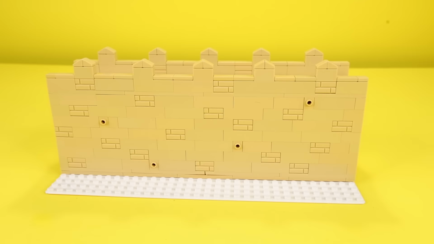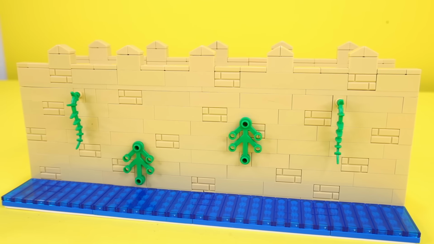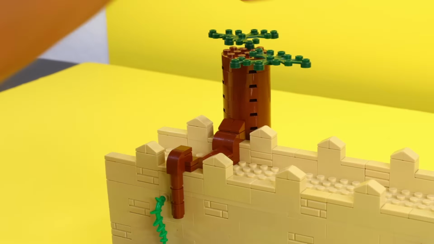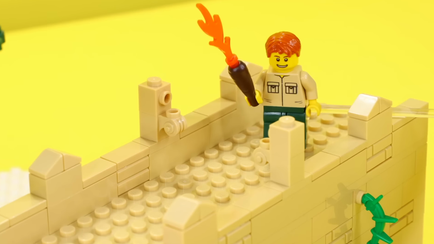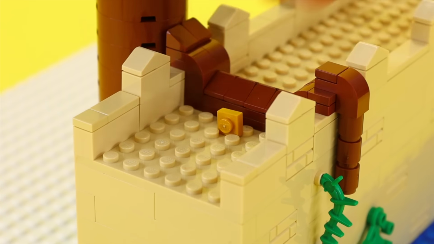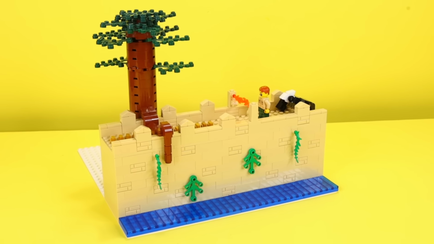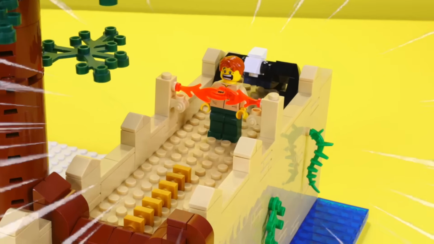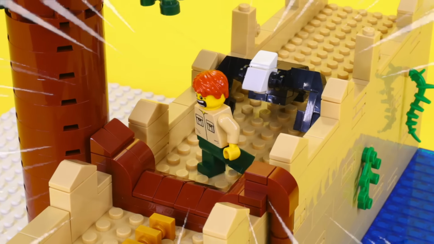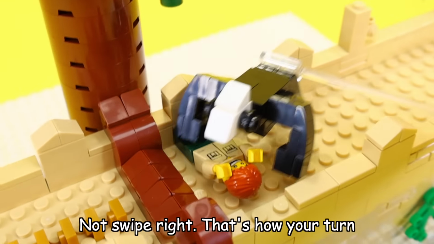So I'm gonna build a large ancient wall with water on the side and cover the wall in plants so it looks really old. Then I'm gonna build a few obstacles like a tree root that you're supposed to jump over, and fire that you're supposed to duck underneath. And finally, I'm gonna add coins on the ground like in the game using these tiny gold plates. And there we go, now it's time to test our obstacle course. No, you were supposed to swipe up to jump, not swipe right.